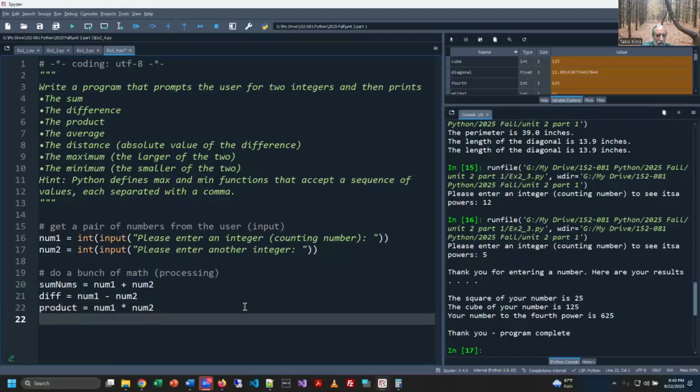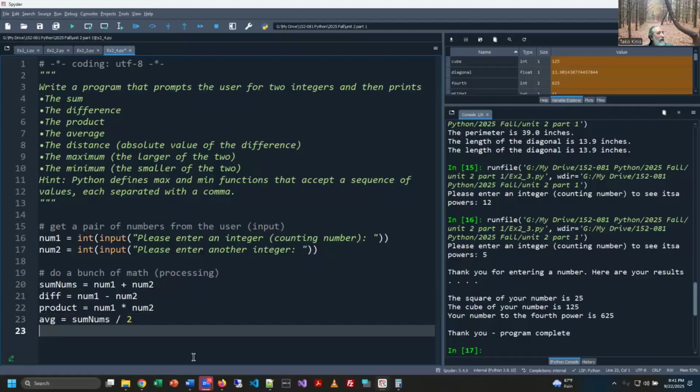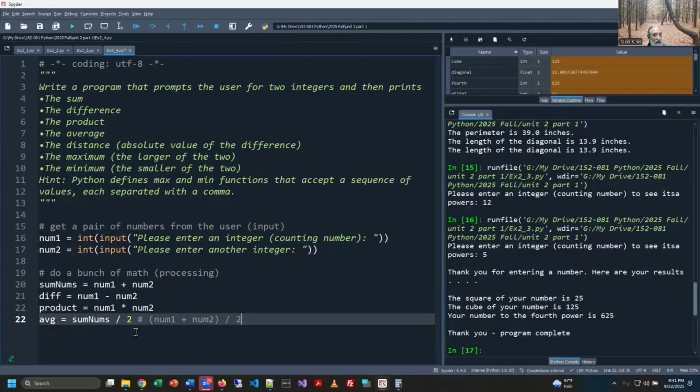And then we have the average. I'll just call that AVG. How do you do an average? Well, you add the numbers together and then divide by 2. But wait, I've already added them together. So I can just take that variable name, right? So I don't have to redo the math. That's already done. And divide by 2. That will give me the average. See how, basic, clever kind of stuff. And if you're wondering, that's kind of like an alternate way of doing this. This is a comment, by the way. It's not executing. Just so you see what we're doing there.